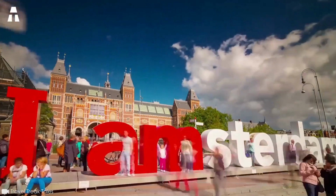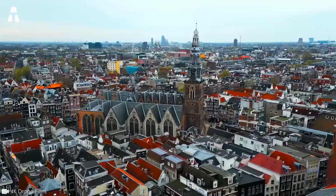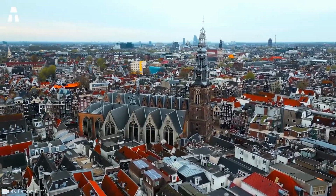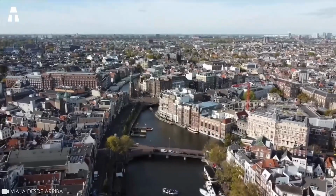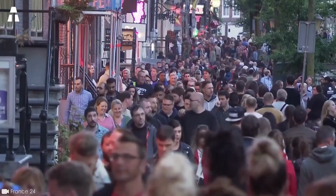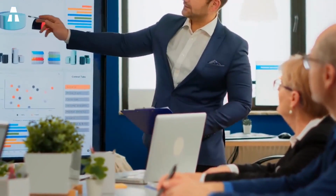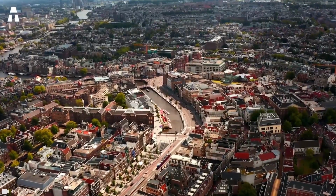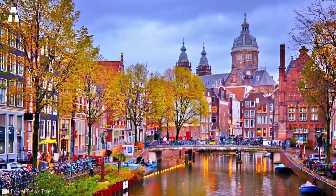Amsterdam, by becoming the green capital of Europe, has not only demonstrated that this environmental protection is possible, but also inspires us to follow its example. This transformation did not happen by chance, but is rather the result of a clear vision, innovative policies, and the commitment of its inhabitants to a more sustainable future. The capital also shows us the importance of technology, as the city of tomorrow will need to be more efficient in its operation, but also less wasteful and more environmentally conscious.